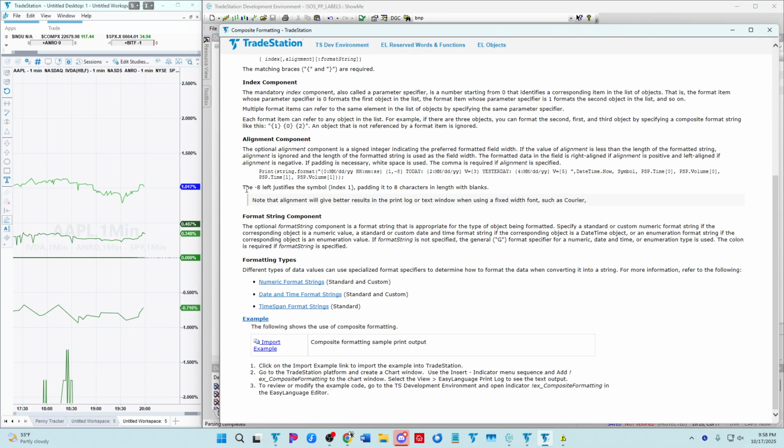Padding. -8 left justifies symbol index 1. This is actually exactly what I'm looking for. I'm doing it with the symbol. So symbol, symbol, symbol. Well, here. Padding it to 8 characters in length with blanks.